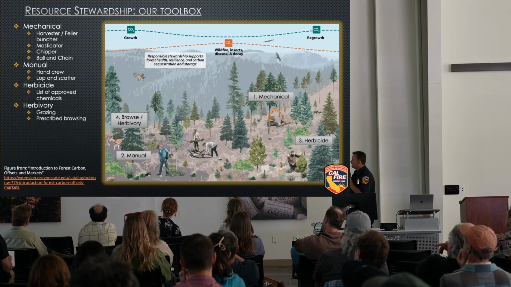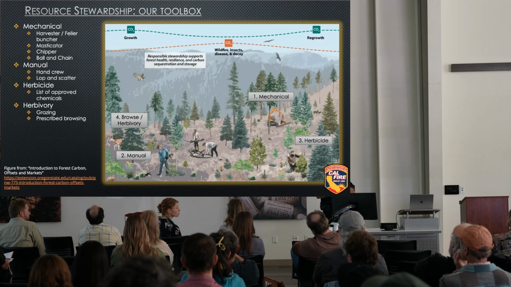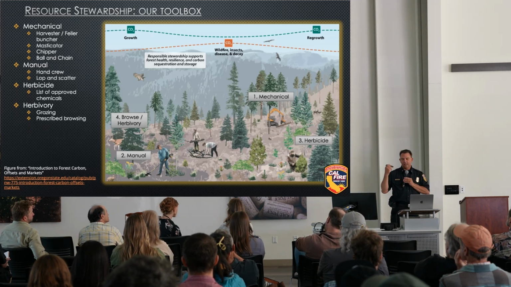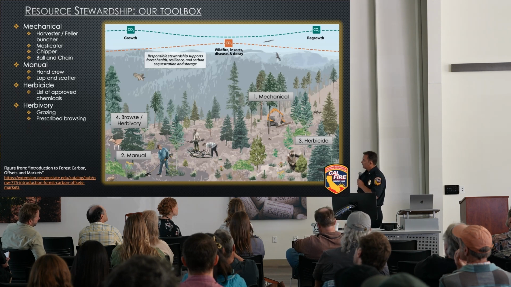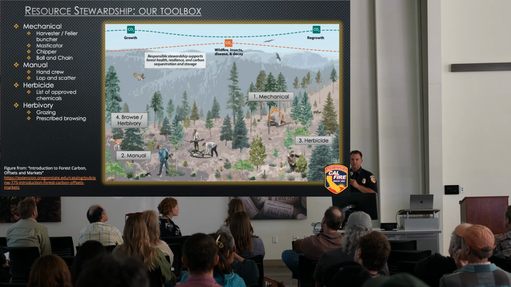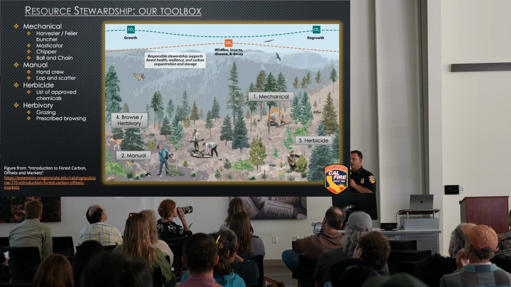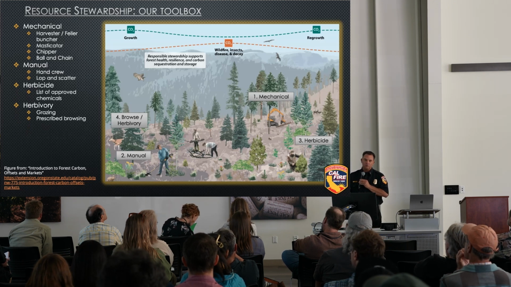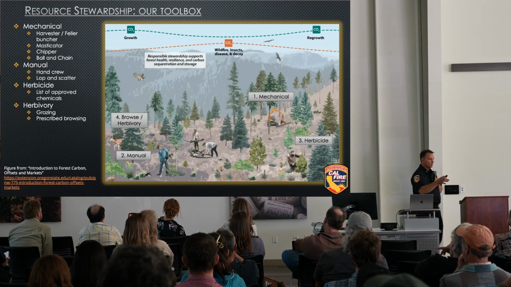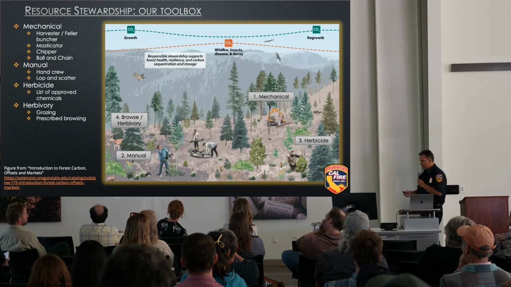We have browsing, grazing. It's a tool in the toolbox. It's something we can use to maintain stuff. We can also use herbicide to create that impact, right? Or not herbicide, the grazing. We want to use that grazing tool as one of the tools in the toolbox, it depends on the carrying capacity of the environment, what the species are there, what's palatable to the animal, whether it's a deer, whether it's elk, whether it's sheep, whether it's goat, whether it's camel, doesn't matter, right? Depends on what they like, what kind of species are there. Goats are great.